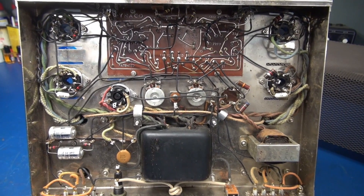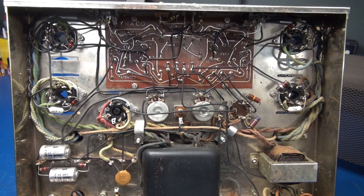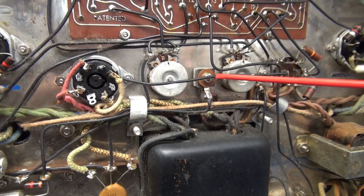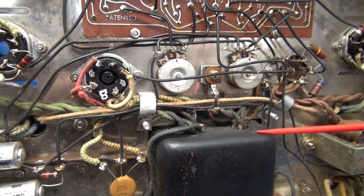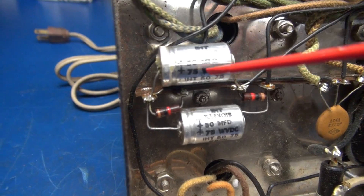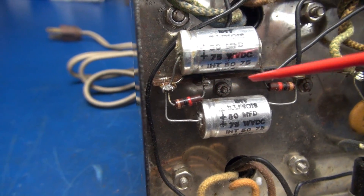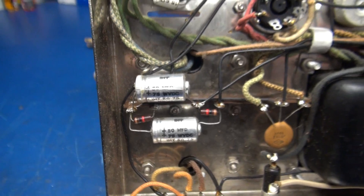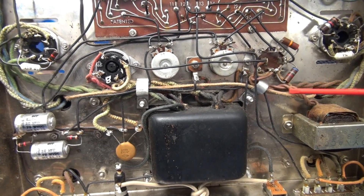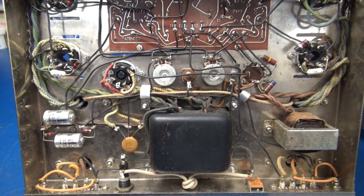Let's go bottom side. Bottom side inspection — you can see she looks pretty good. There's been no signs of past maintenance. It still has the old selenium rectifier installed. That guy has to go, and we'll readjust the bias for the output tubes. These are the negative bias caps, and if you take a look around here on the positive side, there's a lot of crustola coming out of the positive lead, so these caps are shot. Before I even attempt to power this amp up, we're going to change the negative bias caps, change the main filter cap, put in some fresh output tubes, bring it up on a variac, and then I'll share with you a critical tech tip.